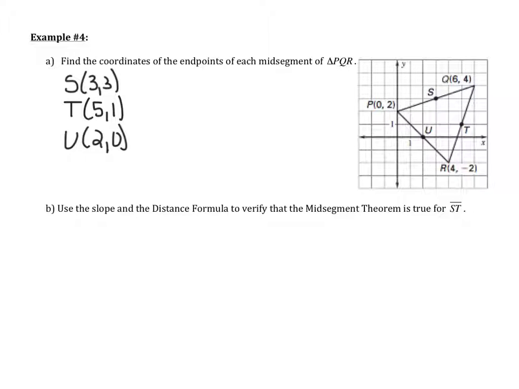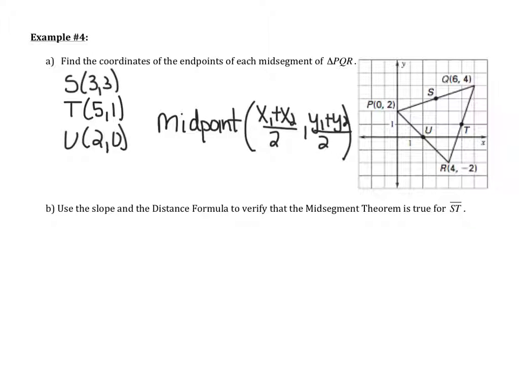So you're going to have to remember how to use the midpoint formula. So just for good measure, to write down one more time in your notes, I would write down the midpoint formula. Remember, you add the x's and divide by 2, and then add the y's and divide by 2. And again, I didn't end up having to use this formula because I was given the picture, but you may end up needing to use the midpoint formula if you were not given a picture to be able to identify all the endpoints of the midsegments.